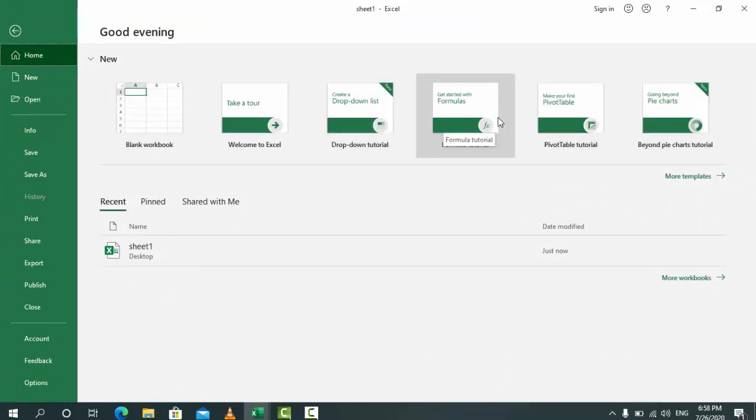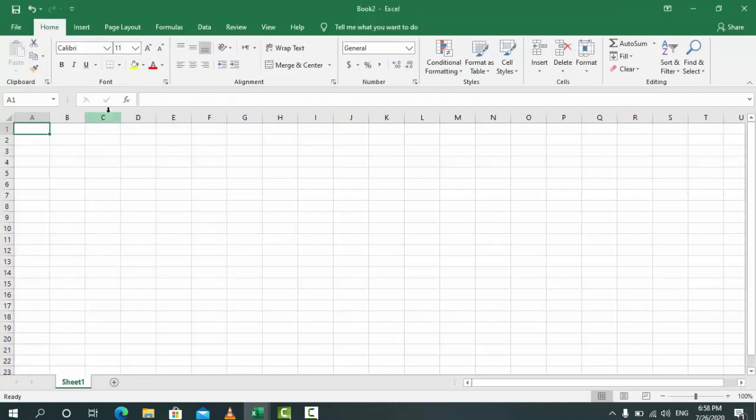Get started with formulas, make your first pivot table. All these are different themes, but we use blank workbook. To open this, double click on it, and first thing we need to do is learn about the layout that we have in Excel.